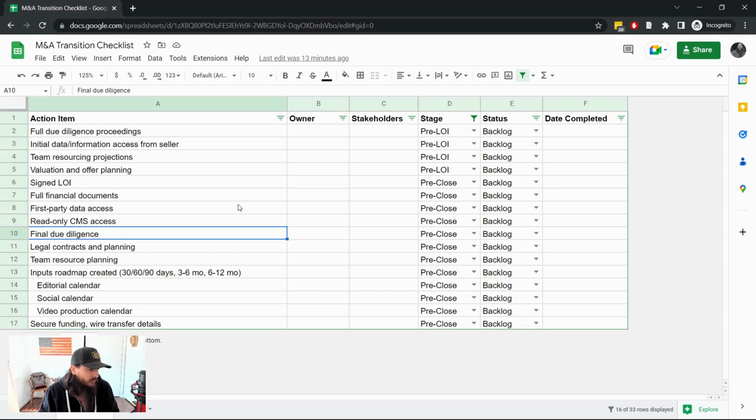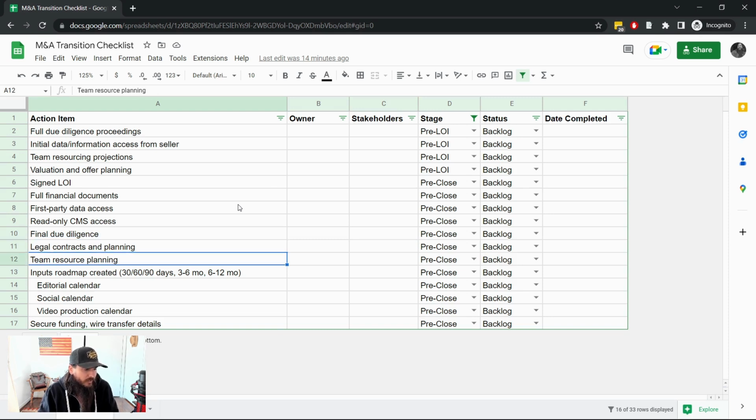but at this point you're also doing your final due diligence as well. Legal contracts and planning are obviously a big part of the post-LOI and pre-close process, and redlining back and forth a ton of different documents and offer letters to make sure that y'all get on the same page between buyer and seller and get everything signed. Obviously, that's not my forte, but should be part of your operational documents and have owners and stakeholders involved with it so you can track progress against those milestones throughout the acquisition process.